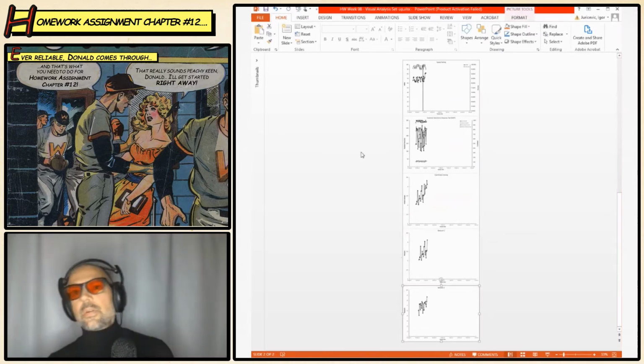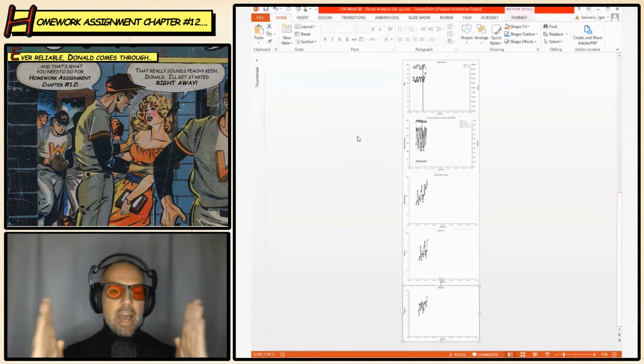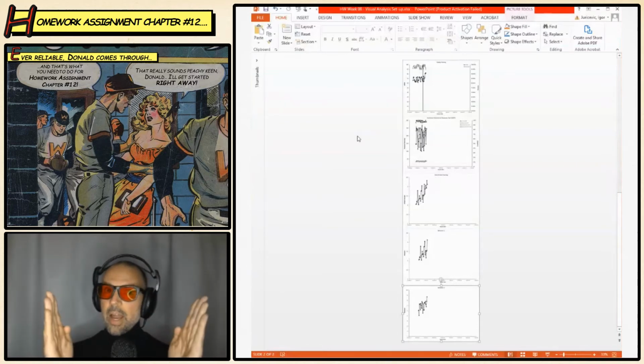All right, so that is what the behaviors are going to look like overall. And as you can see, the behaviors here are being compared, and it's important that they're being compared on the same date axis. So it's very important that your dates line up and that your graph has the correct dates for the behaviors that you recorded.